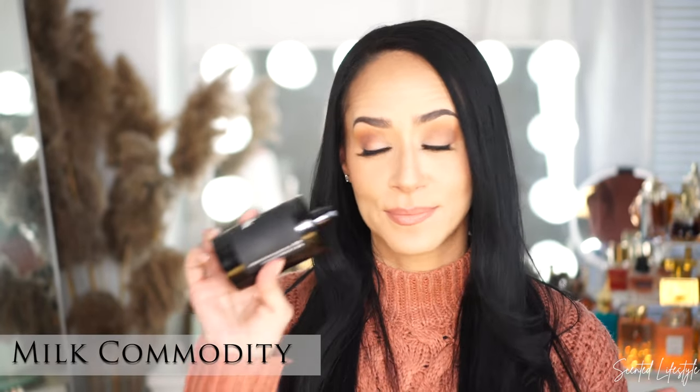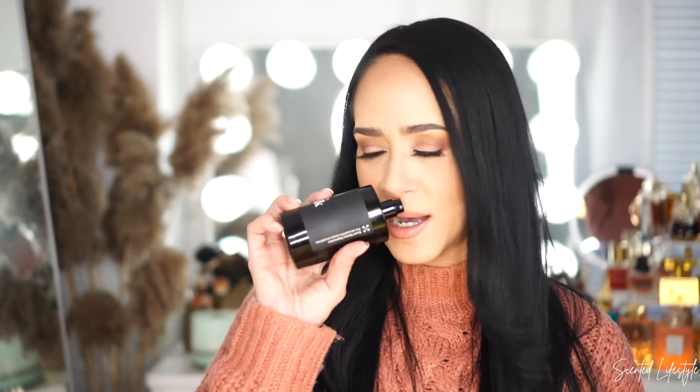Guys, this house, they relaunched and they came in with a bang. I did not get an opportunity to smell the brand prior to being rebranded under the new owners, so I don't know what they used to smell like, but when I see people reviewing the newer launches versus the older launches, the reaction is a little bit different. And guys, this is an amber woody, but it's very, very cocooning. It's very creamy. It has incredible performance.